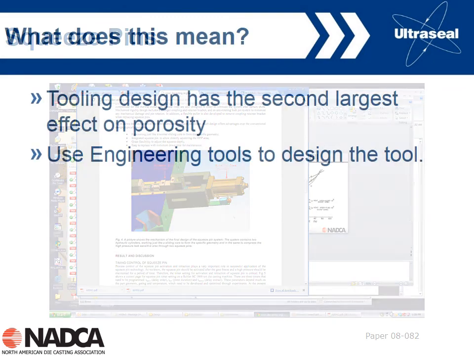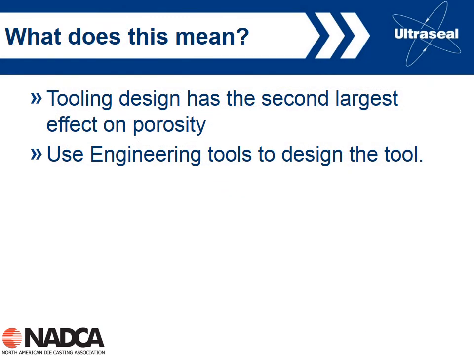Okay, so basically what does this mean? What we're saying is that tooling design has a huge impact on the effect of porosity. And so we need to think about that when we're designing our castings, and we need to use the engineering tools that are available to us to design the die casting die and design it well.